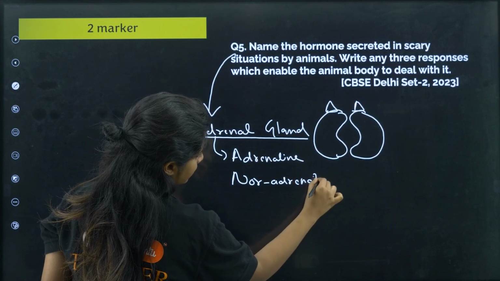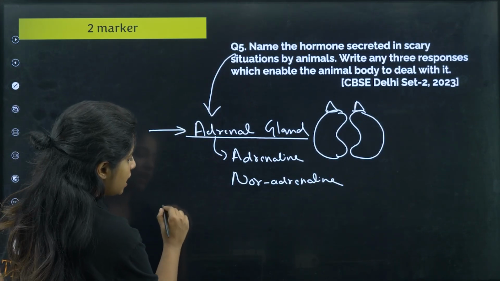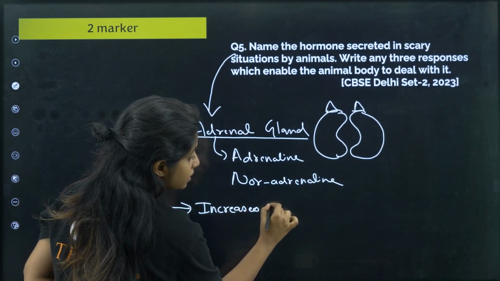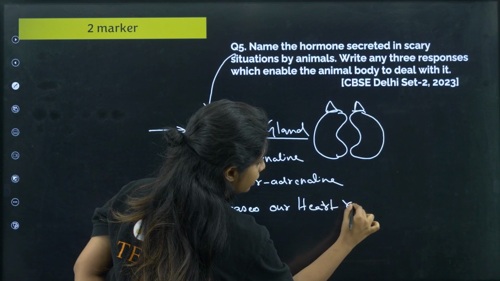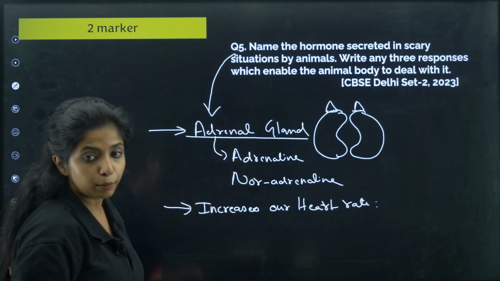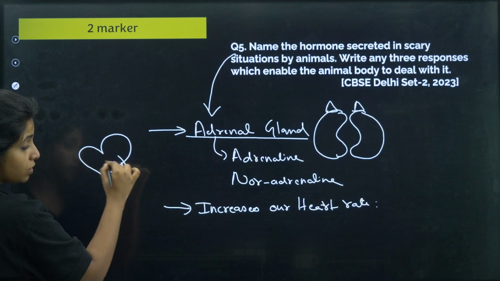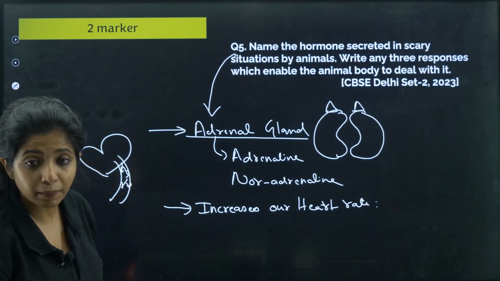What is it, children? It is the adrenal gland and it releases 2 hormones, that is adrenaline and noradrenaline. Okay, and how does it help? What are the 3 responses it does? It increases our blood pressure or basically increases our heart rate. Why do you think a heart rate increase is a good thing? Because when the heart pumps blood faster, it is pumping more and more blood, and we are actually in a requirement of this.